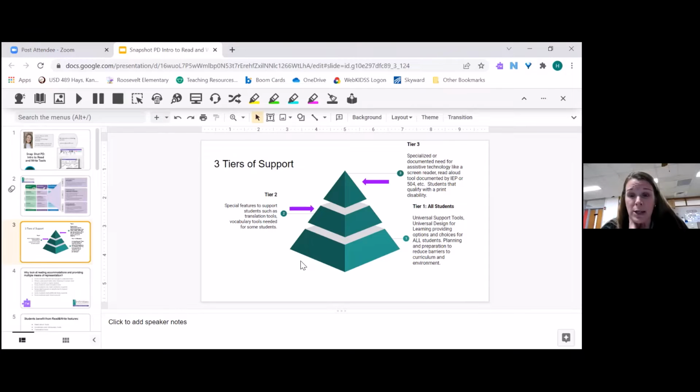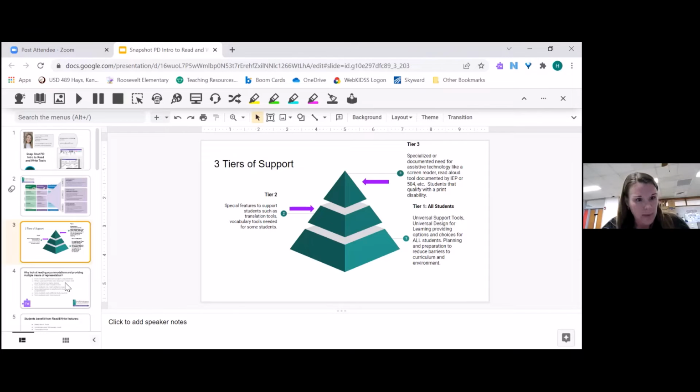And then when we look at tier 3, this is where, as special education providers, we want to make sure we're documenting in the IEP what they're using. Maybe not necessarily saying they're using read and write, but say they're using digital text, speech to text, some of those things that they need. It's not just a benefit, but they actually need it to be able to keep up with their peers or to access the curriculum where they need to. So I just like to share those.